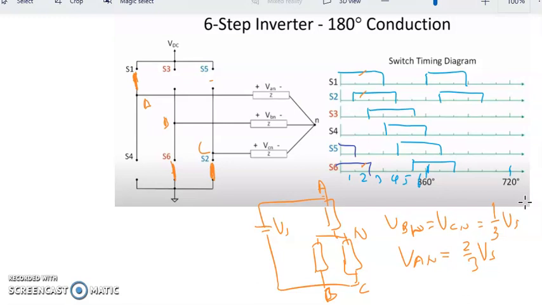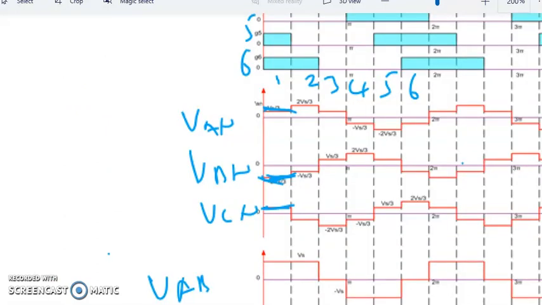So we have here VBN and VCN here is negative. So negative actually. VBN and VCN are at negative poles or negative sequence. Then we go back to the chart. So you can see that for VAN we plot just now at 2/3 of the level. Meanwhile, VBN and VCN share the same level of negative 1/3 of V source.